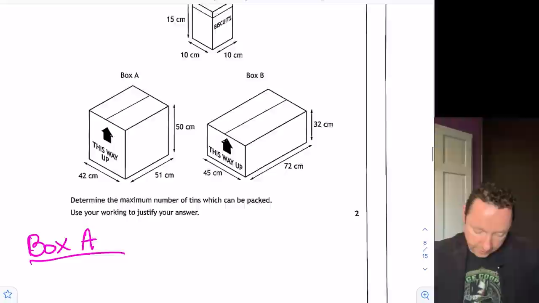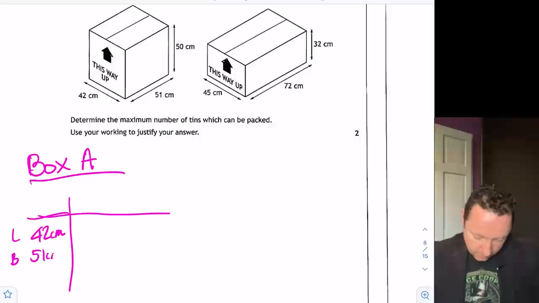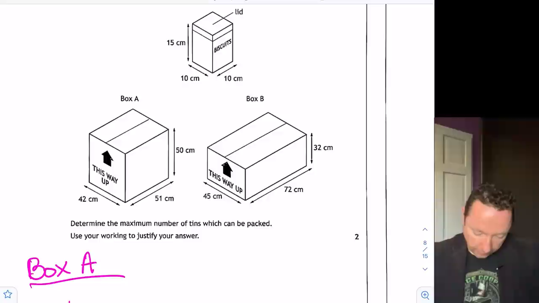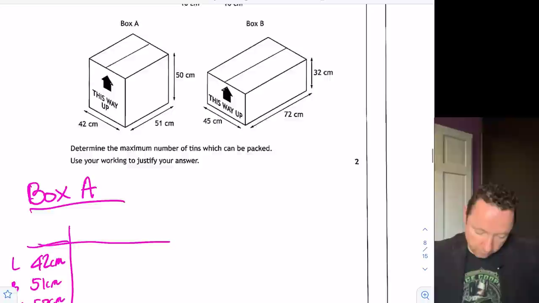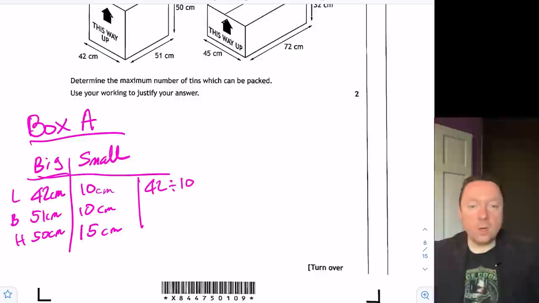So let's look at box A. So our dimensions are 10, 10 and 15. Box A is 42, 51 and 50. So we've got 42 centimetres on one side, that's the length. The breadth is 51 and the height is 50. And we need to know that the length and the breadth need to go along the length and the breadth because the box needs to be facing up the way so the height needs to match the height. That 10 and 10 is the only options. And then we've got 15 height. So our 15 matches this one. So this is a big box, supposing this is a small box. And then we've got 10 matches this one and 10 matches this one. So once we've worked out which size go to which size, we just divide them. So 42 divided by 10, the only whole number of answers you can't go above. So just do 10, 20, 30, 40, that equals about 4.